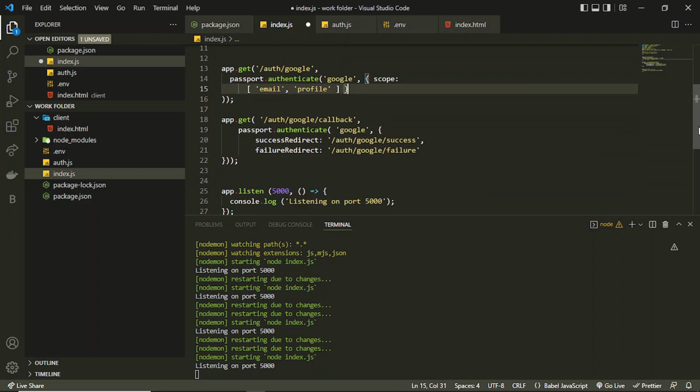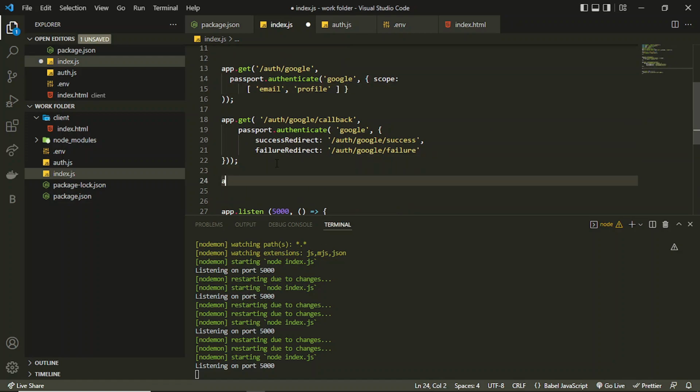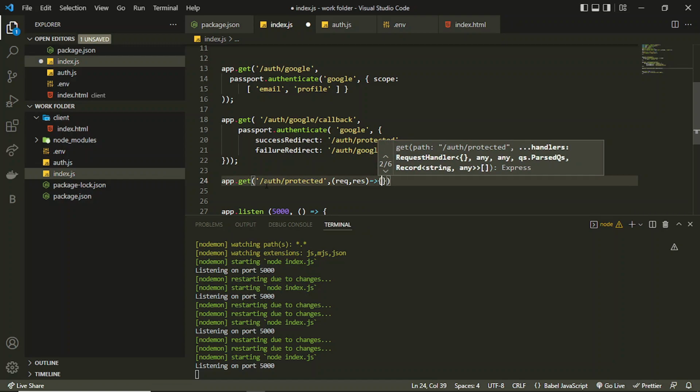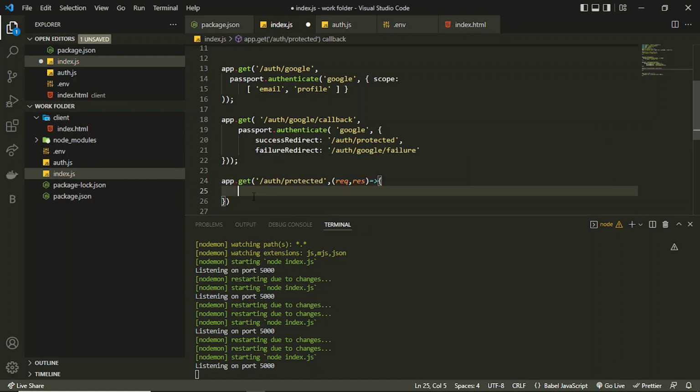So for both of these routes, we can simply use app.get here. This was the route which you want the user to be shown. Let's say I have this protected route, so that I've shown you. I have this auth protected, and after that I can simply get the request and response, right?